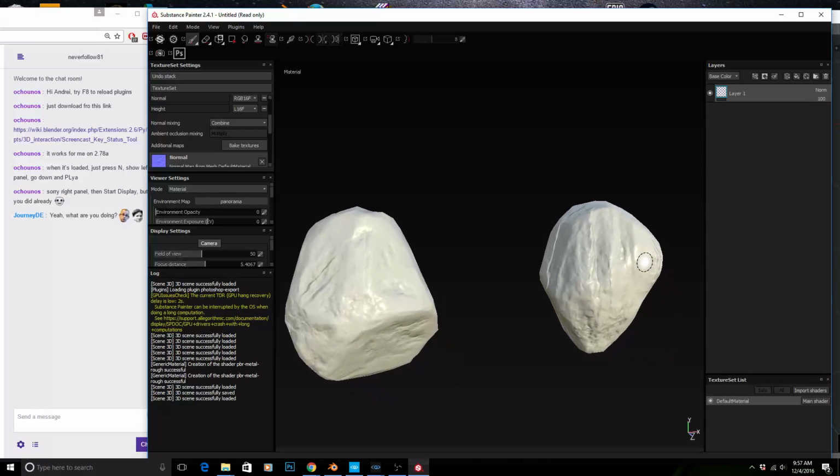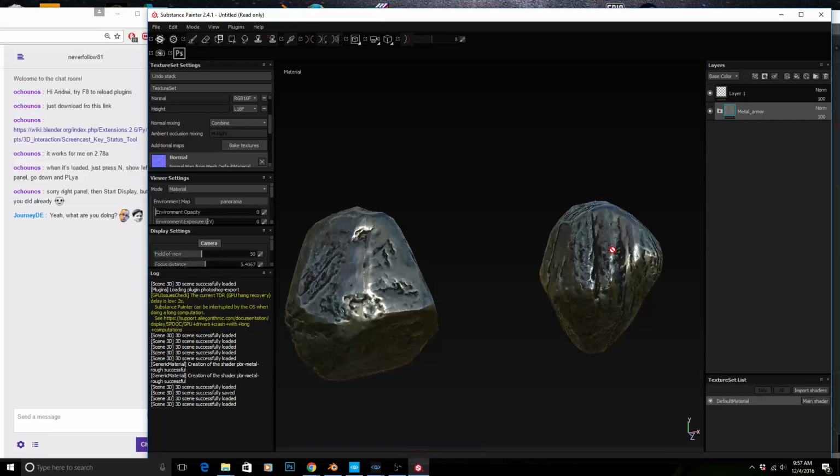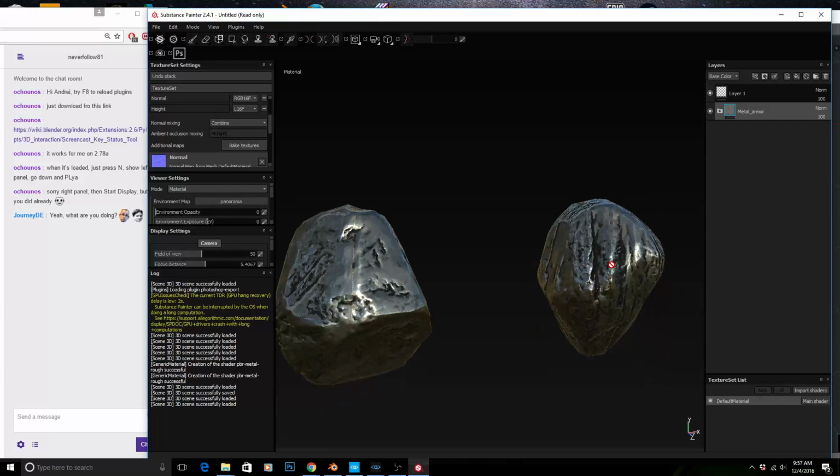Not the best ones out there. Just for a little bit of fun, let's put a kind of metal material on this, to see how it's distributed. There you go, we got some metal rocks.